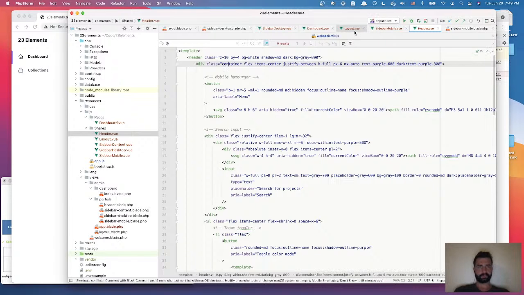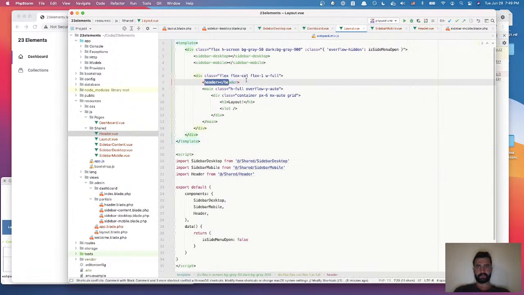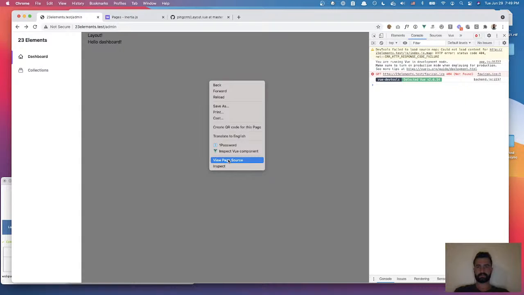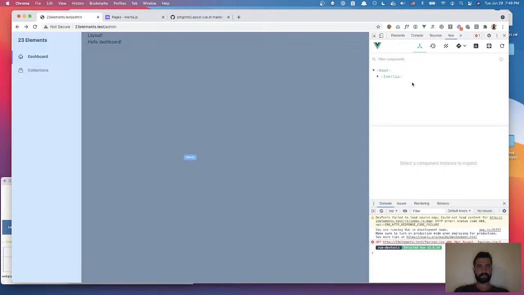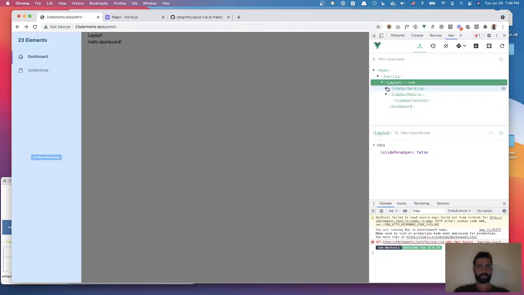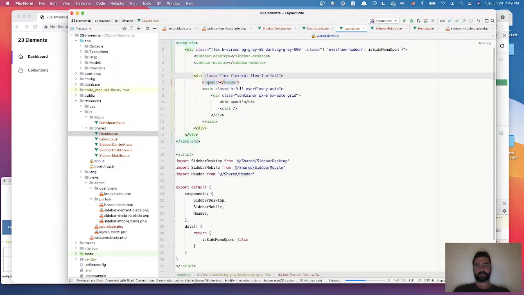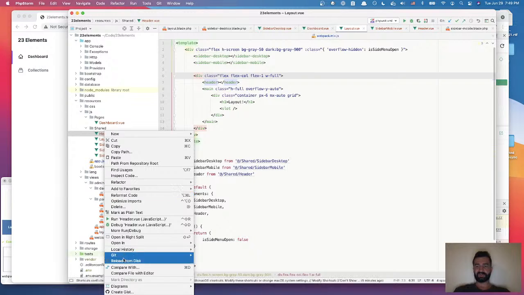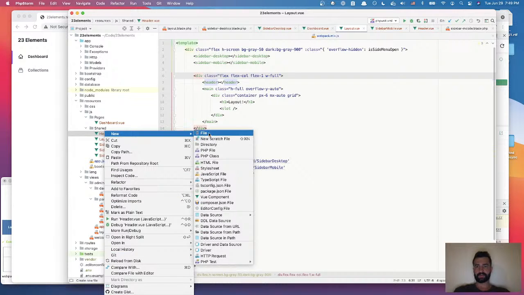Let's see here. So in layout, we are including the header there. Oh, I wonder if it's because Vue thinks this is like a regular header tag? Yeah, I think so. So maybe we'll call it page header or layout header.